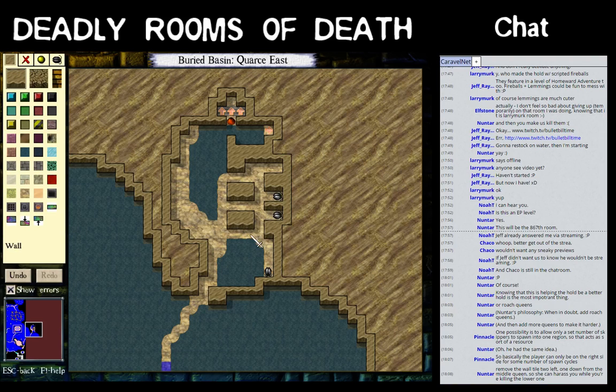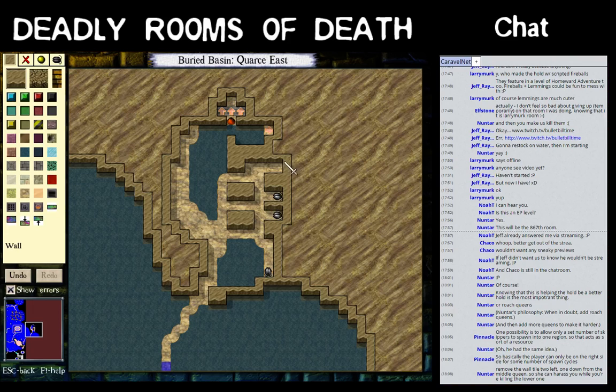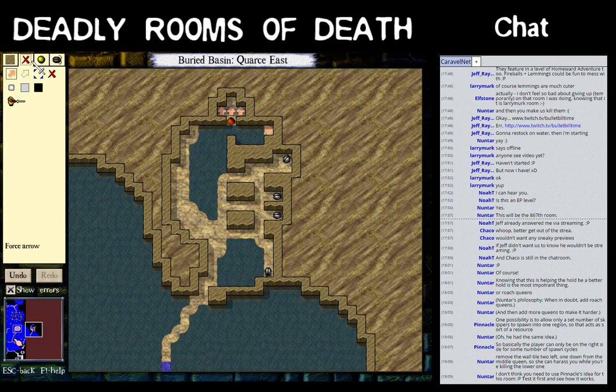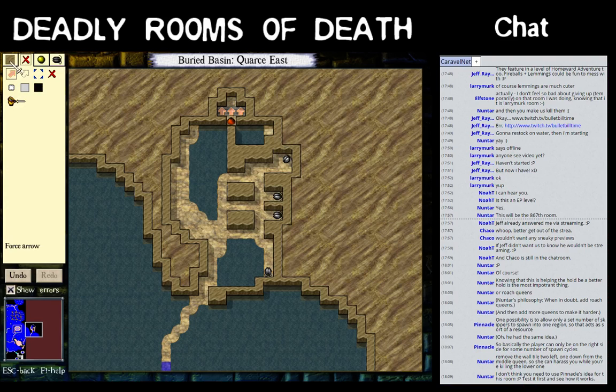Okay, so that's 1, 2, 3, 4, 5. 1, 2, 3, 4, 5, 6, 7, 8. Wait. 1, 2, 3, 4, 5, 6, 7, 8, 9, 10. Oh, we can make it back in time killing the 2. Okay, you don't think that you need that Pinnacles idea? Yeah, I could use it for another room.